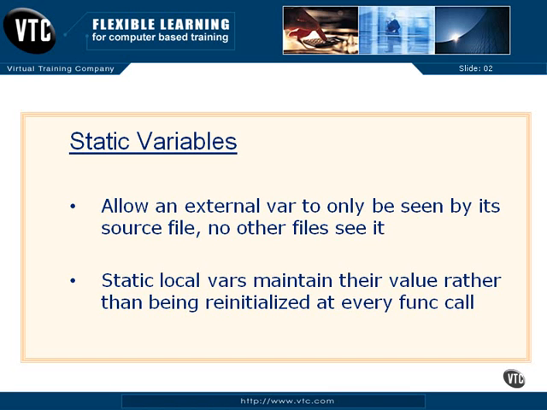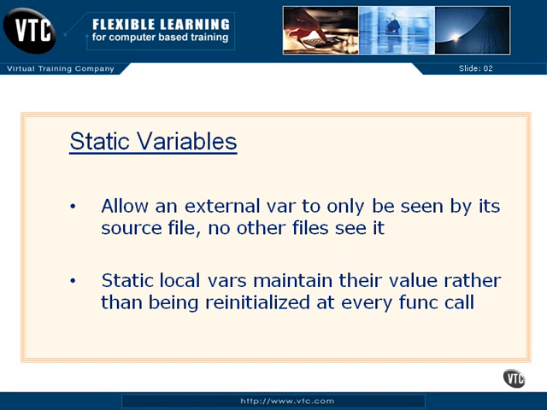and to make an external, you put that outside any function definition. A static external will only be seen by its source file. None of the other files will get to see it. If there are multiple externals, and one is static and one is not, they will stay away from each other because they will actually be different places in memory. The static external in a source file will only be visible within that source file.